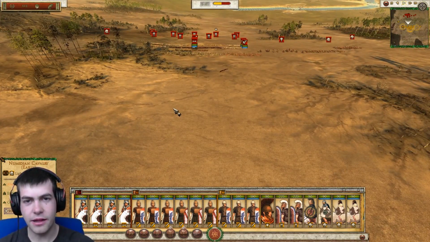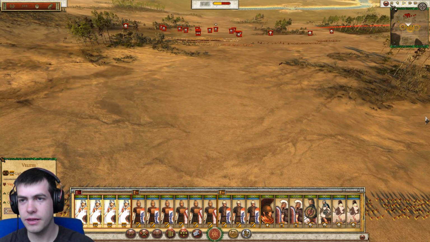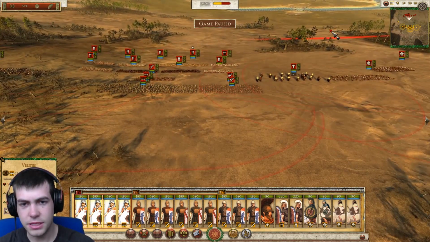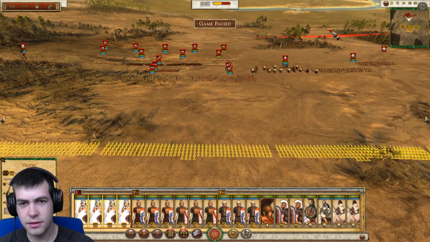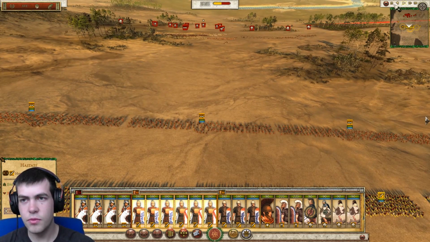So, how are we going to do this? I think we just have to pretty much go for it and get into this battle. Yeah, let's just go for it. We'll pause, I think, and get everyone moving together. So we're just going to push straight up with our skirmisher lines, I think. Oops, I didn't quite get that right. So let's get them moving. And then, are they going to move?